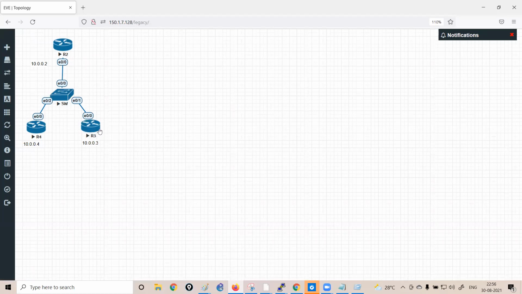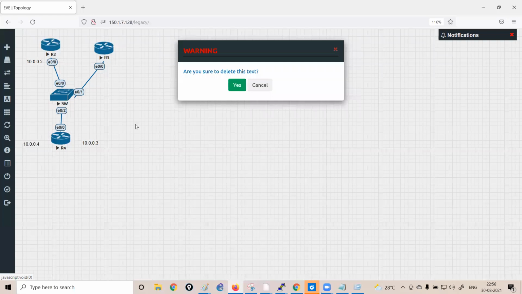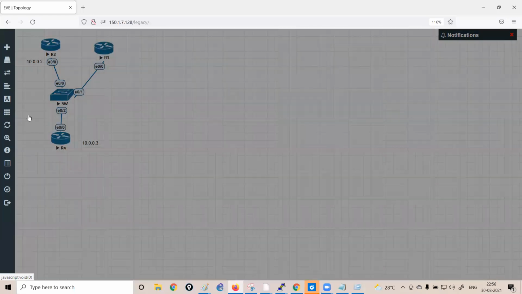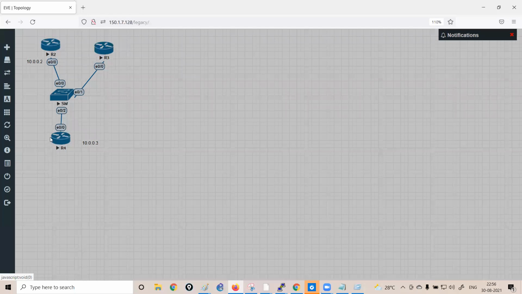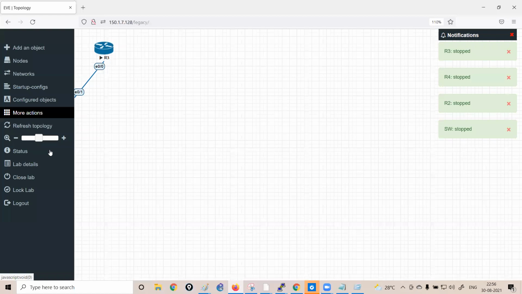R2 and R3, let's consider them as your DHCP servers, and this is going to be your legitimate user. Let me do one thing: more actions, stop all nodes, more actions, wipe all nodes.